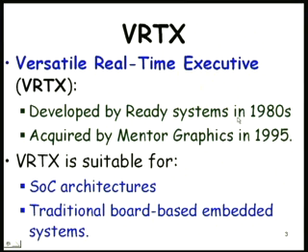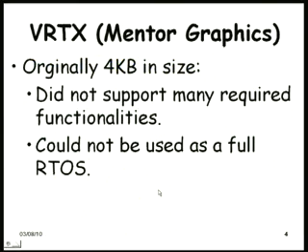The original VRTX developed in the 1980s had very little features, and after it was acquired by Mentor Graphics, features have improved and now it could be used with many sophisticated applications. Originally only 4 kilobytes in size, it was a very rudimentary operating system and did not support many of the required functionalities, so it could not be used as a full real time operating system. Many aspects the programmer had to write himself or herself.